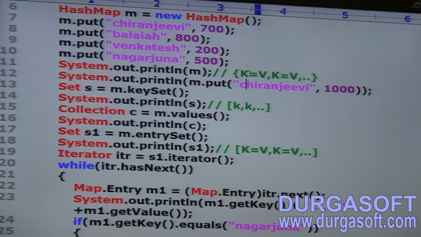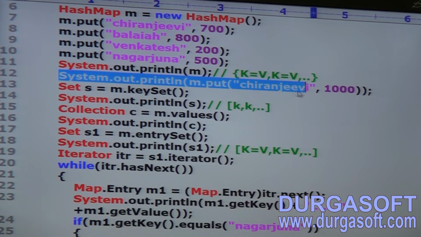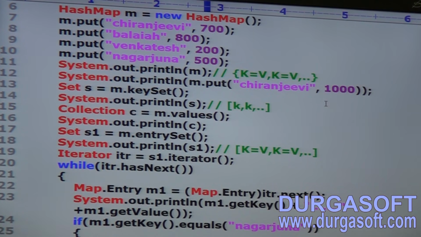SOP of m, key value pair, like next. Completed, right? So can you tell what is the value we will get for this SOP? 700, because the old value got replaced, right?